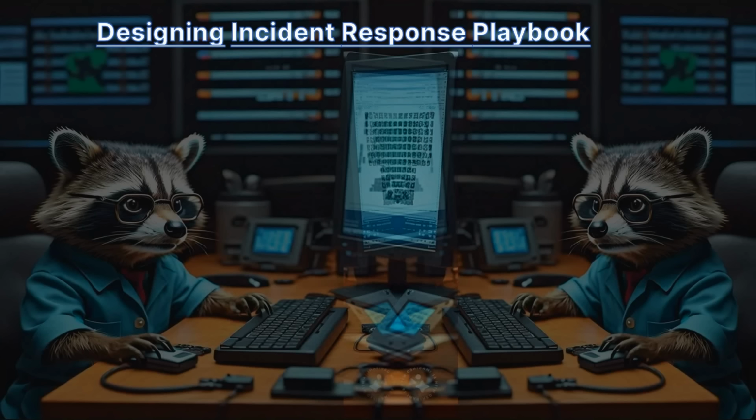So playbooks are basically designed to tackle those incidents and provide a faster response, so customers can recover quickly from those incidents and attacks.